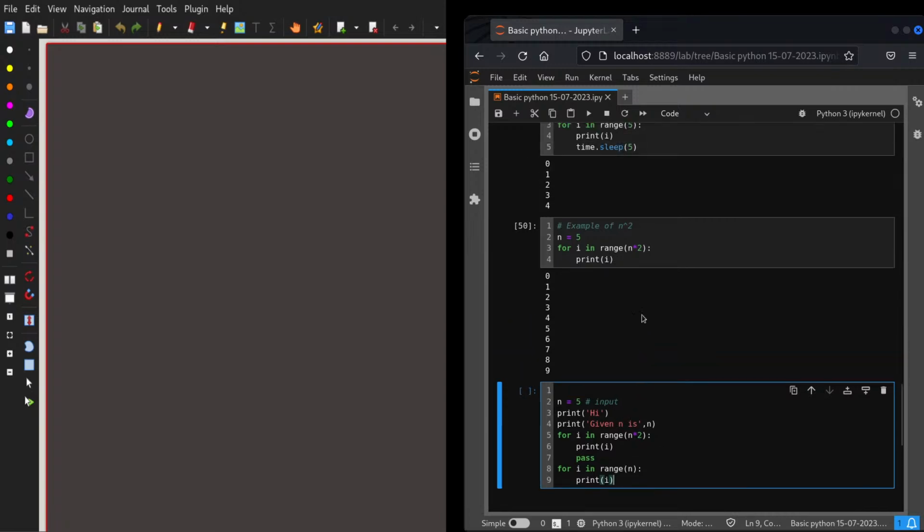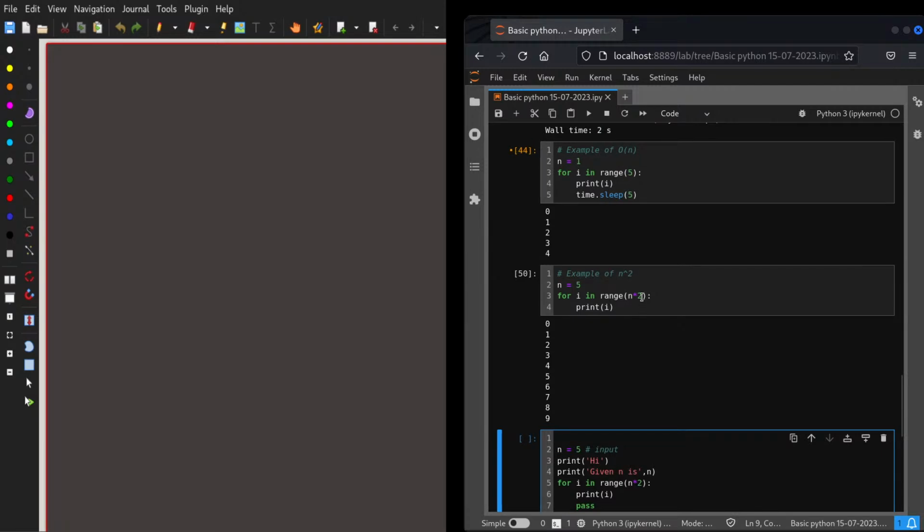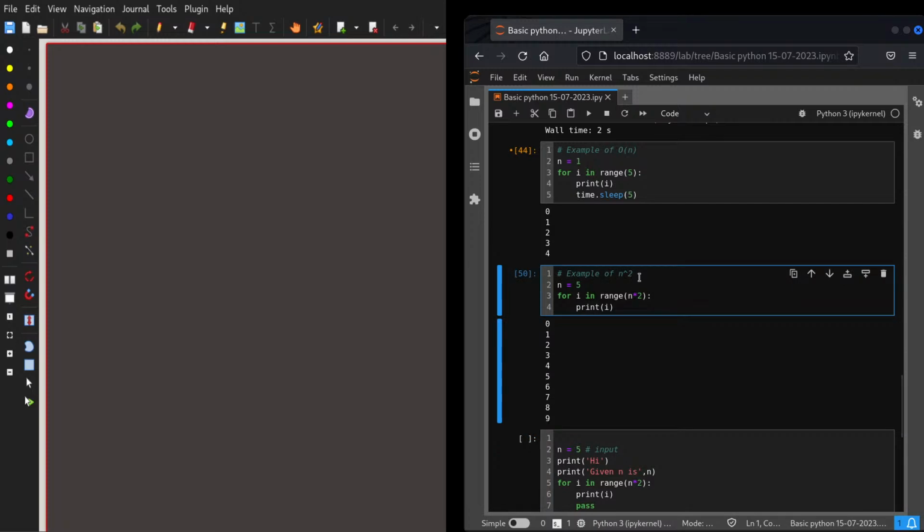Sorry, I made a mistake. This is not n square. This is 2n, 2 into n. Sorry folks, this is not n square. This is an example of 2n time complexity. Got it?